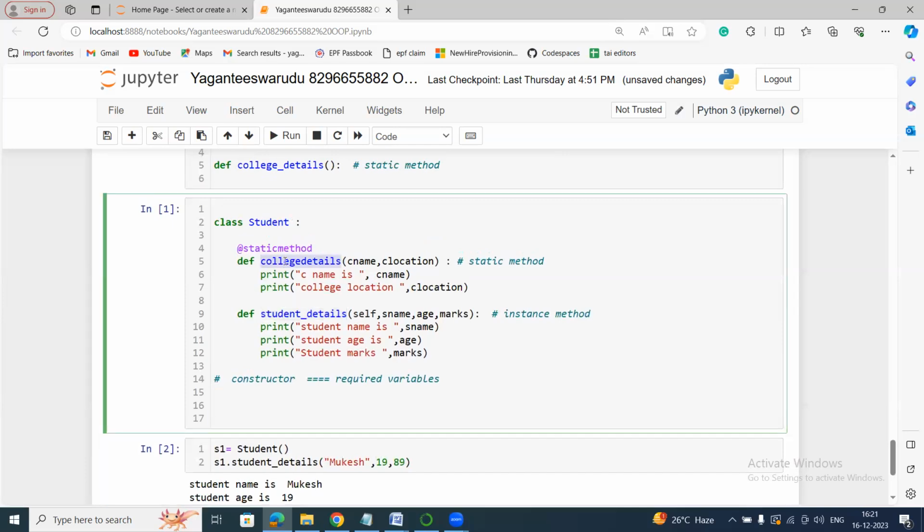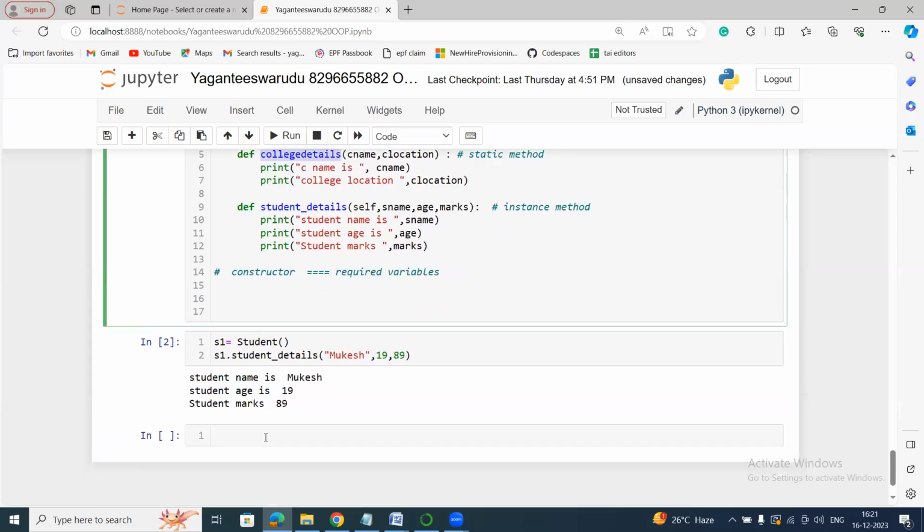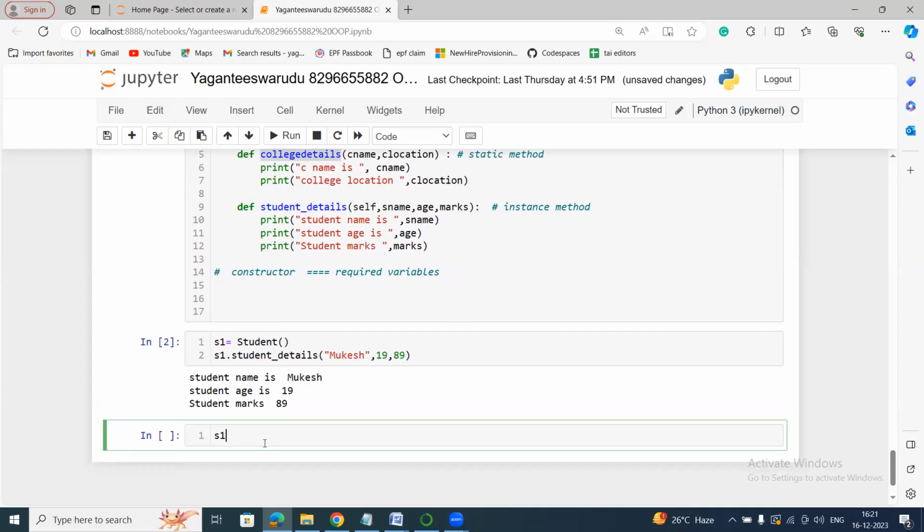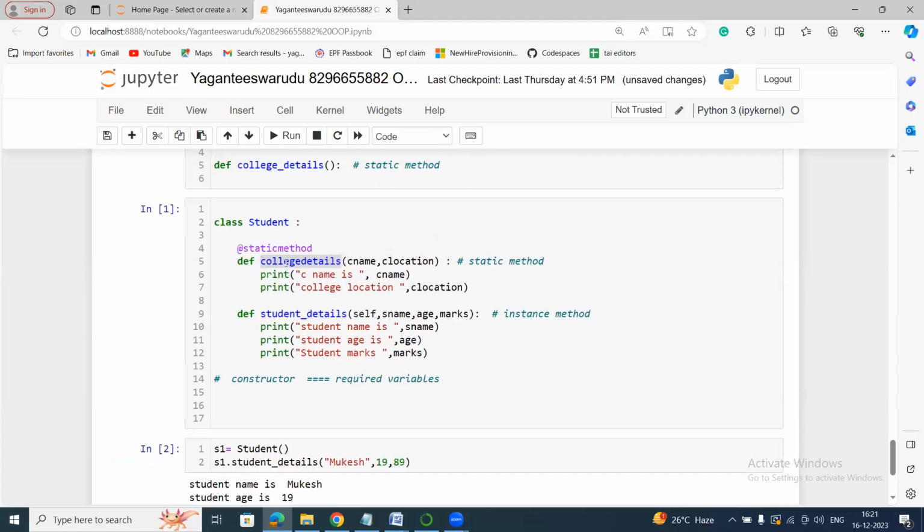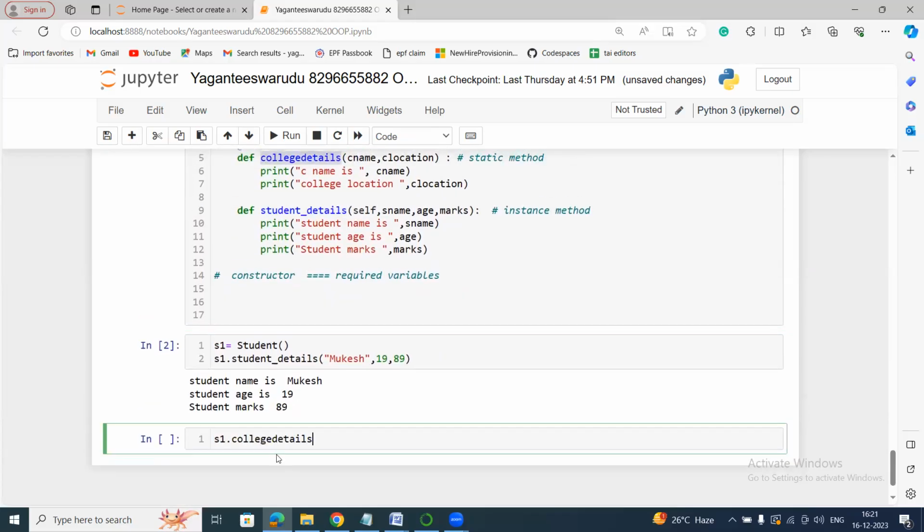And the next question is how to access this static method. Either I can use the object like this, college details. So college name is NIT and college location is Silchar.